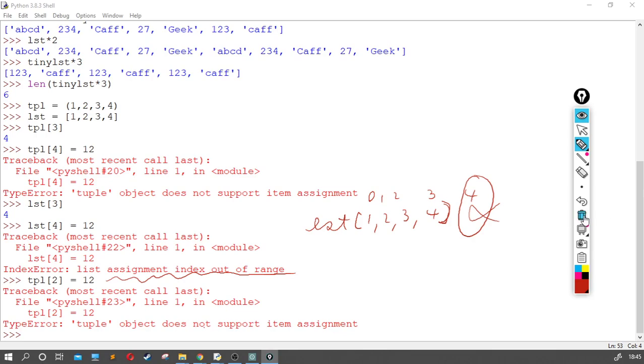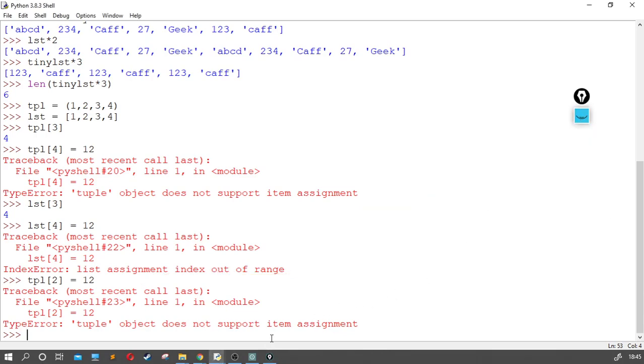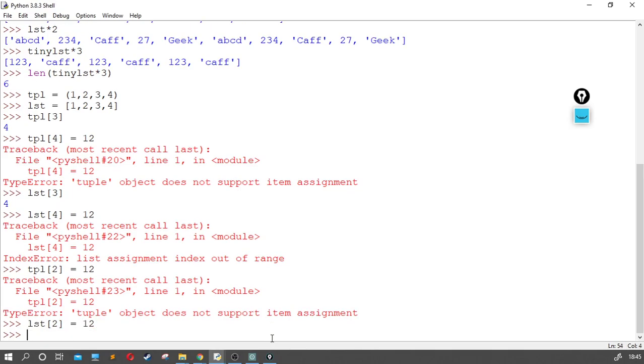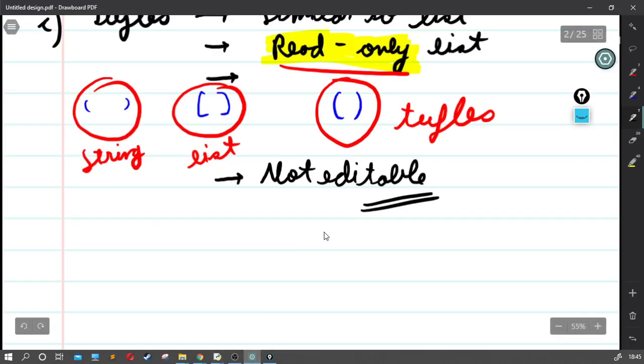So we can take a new example over here. Let's take a new example of LST. Let's say LST2 is equal to 12. Yes, we can do that. We can actually change the list altogether, but we can't go with LST4 because we don't have the required assignment range. We don't have the indexes. That is the reason we can't do it. Anyhow, so these were all the things we covered about tuples, lists, and everything.